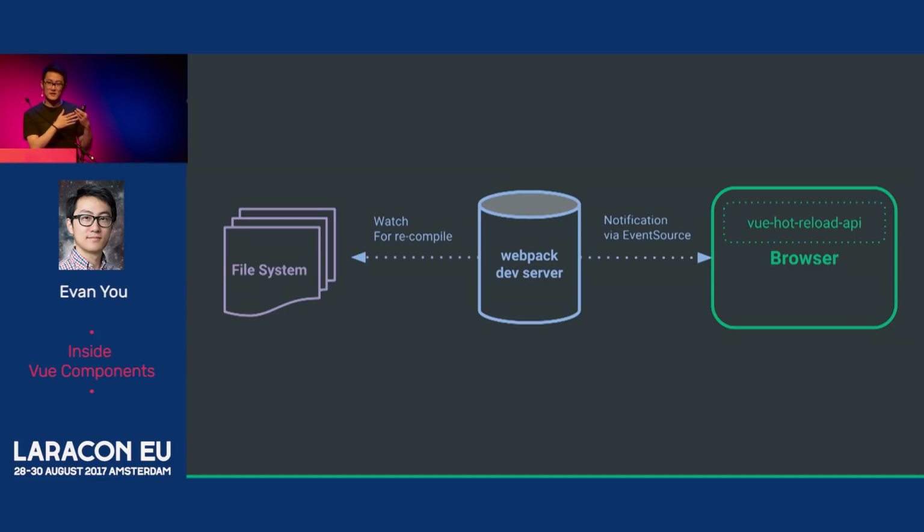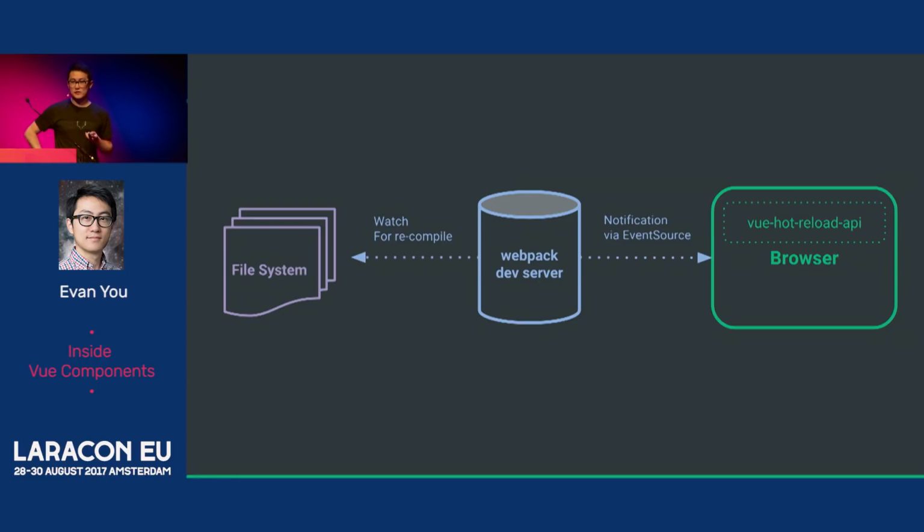And then this dev server is connected to your browser, to the app that you're running. So inside your app, in addition to your application code, there is this hidden chunk of code that's responsible for receiving events from the dev server. So whenever something changes in the dev server, it'll send some real-time notifications to this client that's embedded inside your browser. This client obviously only exists during development. It's stripped out for production. And eventually, that's relayed to the Vue Hot Reload API.